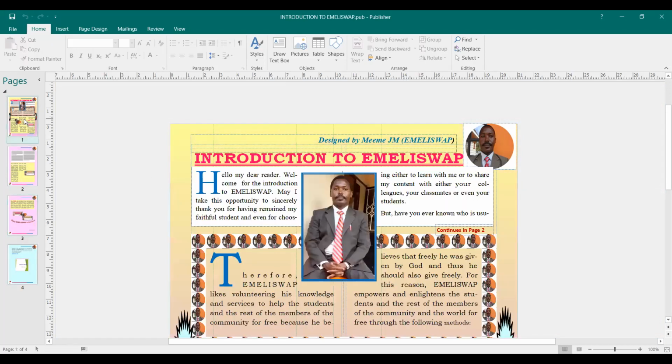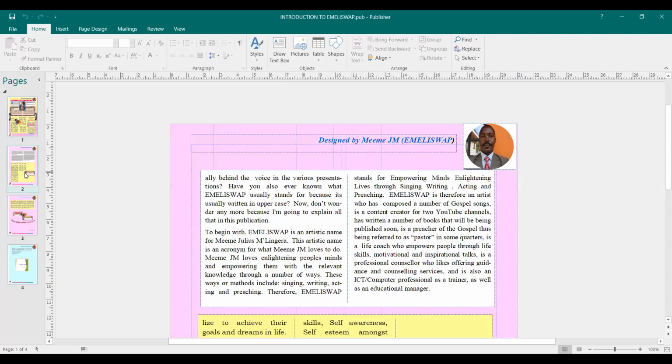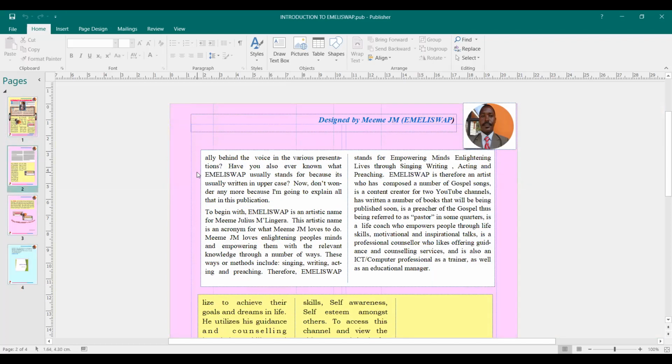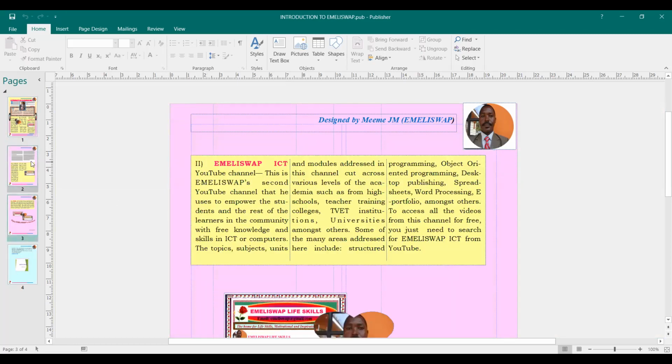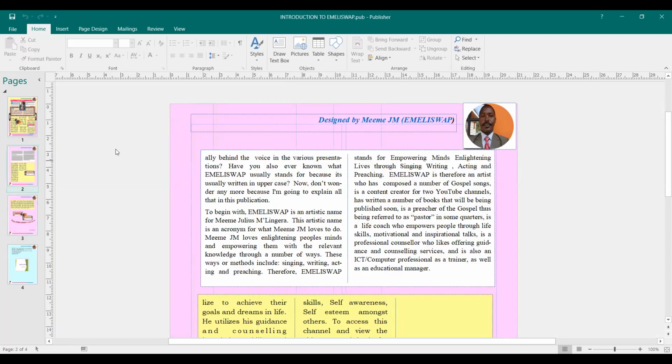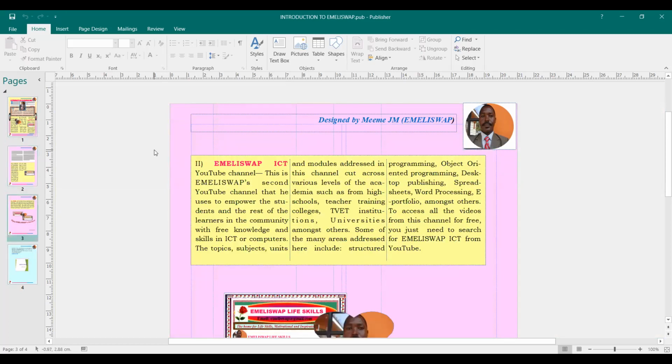You can see that this is page 1. It has its initial color. This is page 2. It has lost its previous color. And so you can see the color for the master has been applied on these 2 pages.